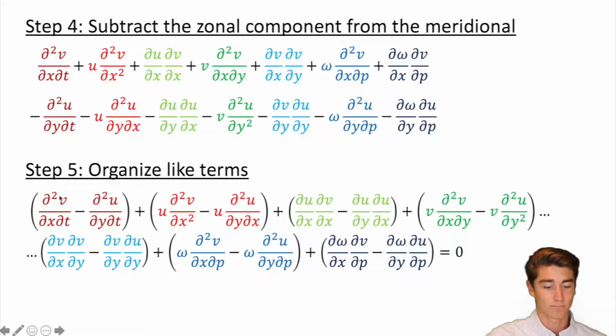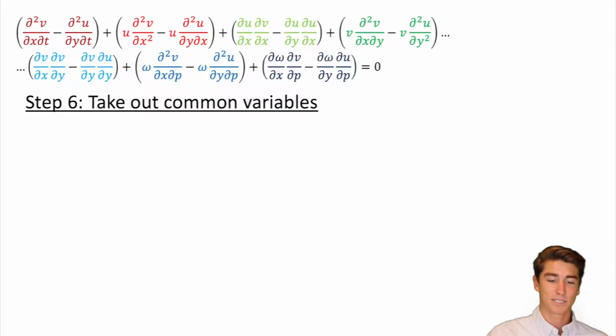So you see, it's a little easier because they're color-coded, but everything that has those similar terms is now together. And you'll also notice that because they're all on one side of the equation, the right side of the equation says it's equal to 0. Now moving on to step 6, this is just that final equation that we're left with in step 5, and we're going to take out common variables.